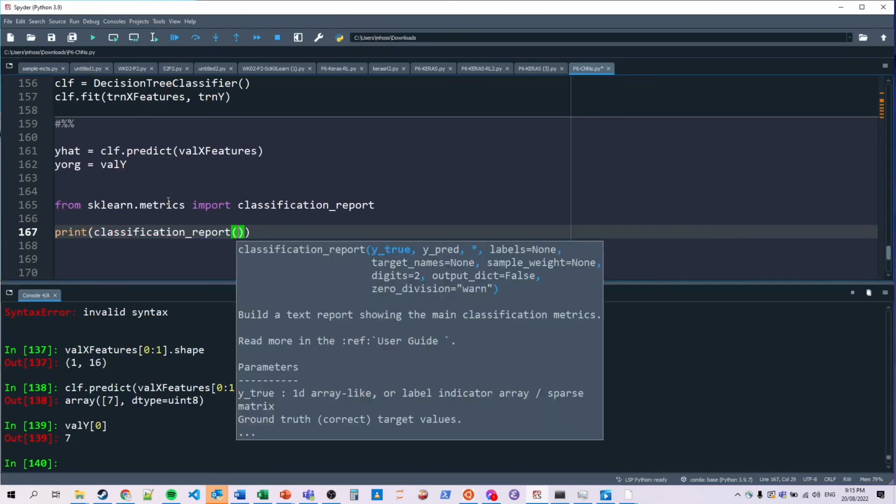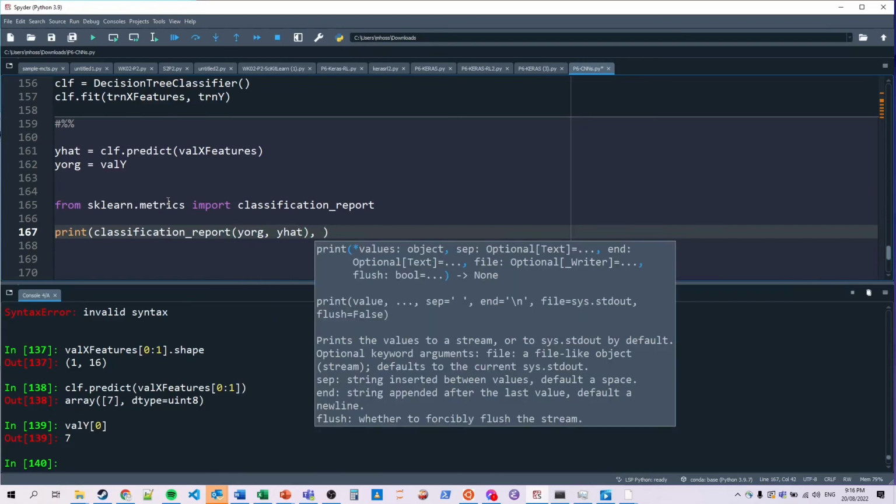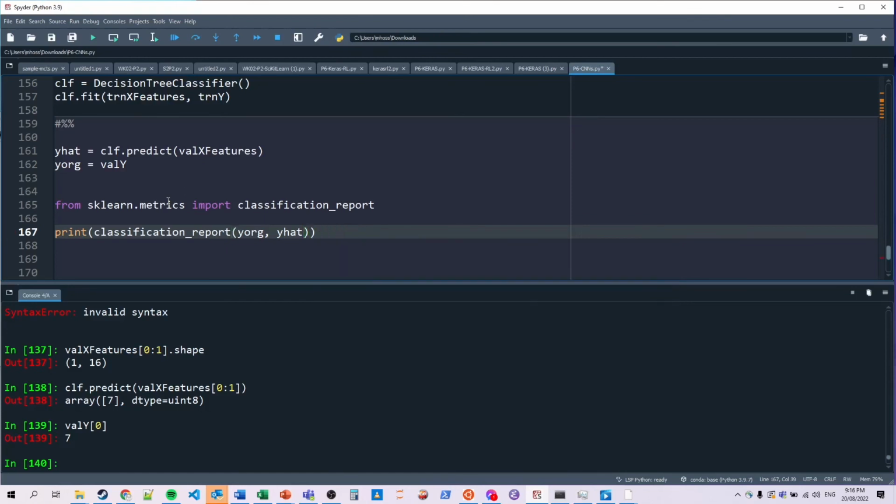This takes y true, which is y org in our case, and y predicted, which is y hat in our case.